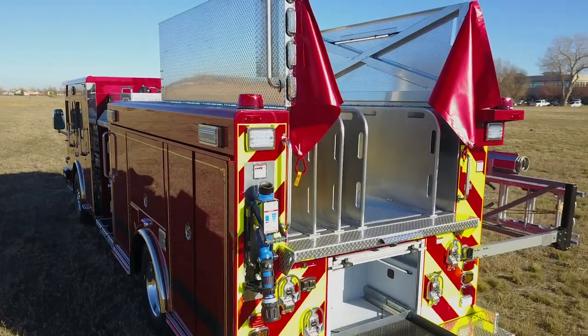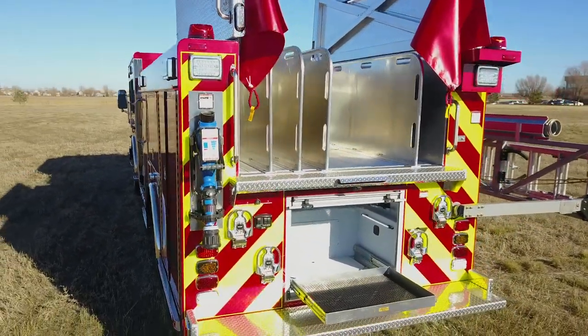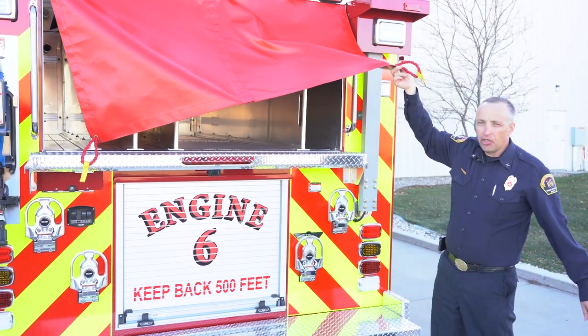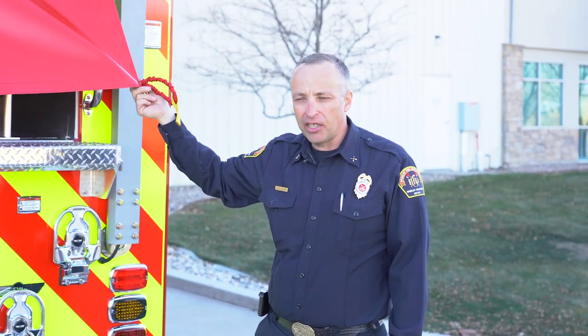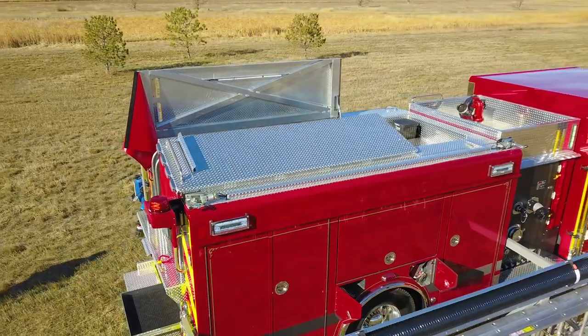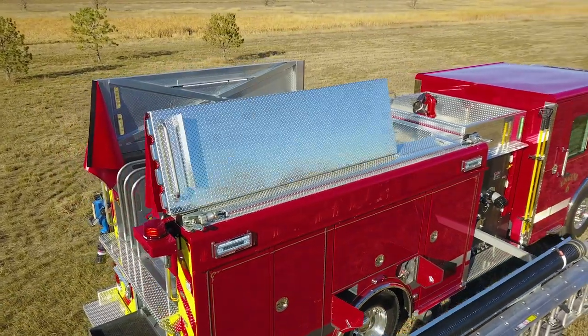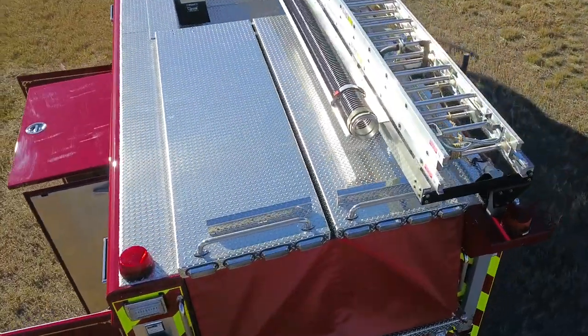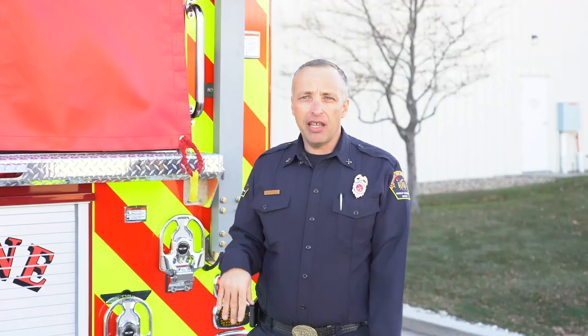The back of the fire engine has plenty of room for the various hose loads and diameters that we carry. We carry 1,000 feet of 5-inch hose, and then several pre-connected hose lines and various supply loads. Our hose bed covers are pneumatic so that they lift themselves with these switches here. These are heavy doors that are also walkable surfaces on the top of this fire engine. When I learned we could add this electric and pneumatic door-raising mechanism, we thought that was a nice safety feature for our people.